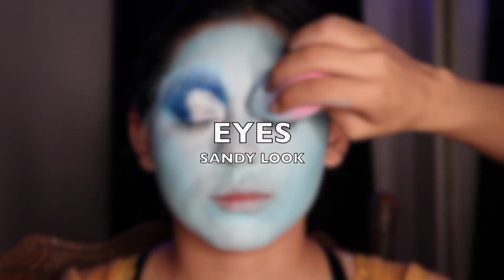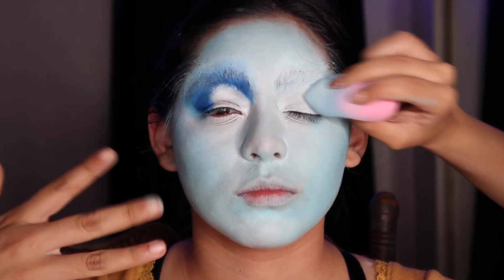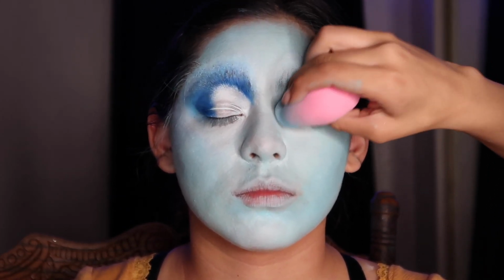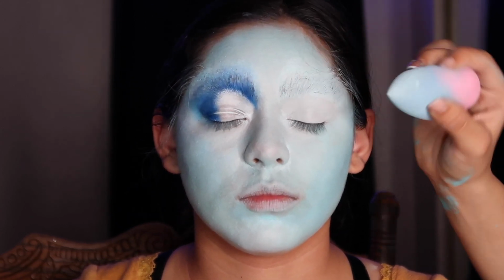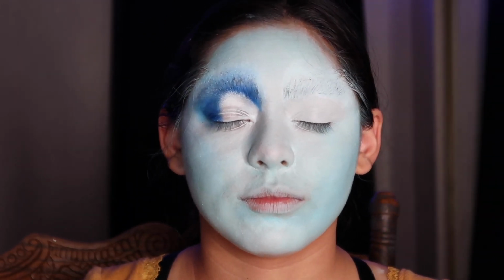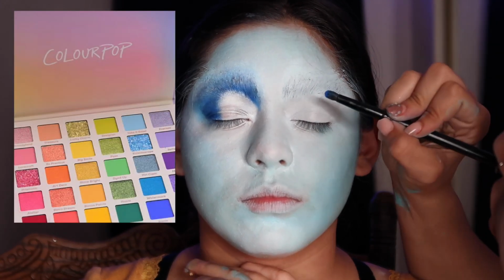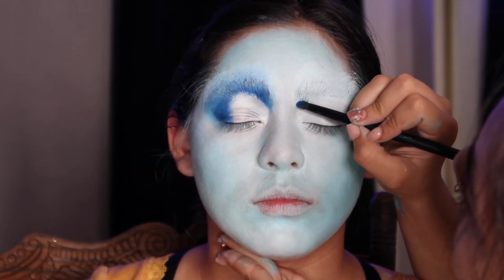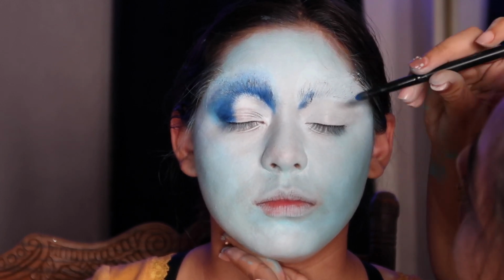So now I'm going to start with her eyeshadow. I had done the other one off camera for my TikTok. Since her eye has been creasing, because this girl doesn't know how to close her eyes, I'm going to go over again with the sponge. And then I'm going to start her eyeshadow with a deep, dark night blue. We're going to start from the front, just so we know what type of shape we're going for.